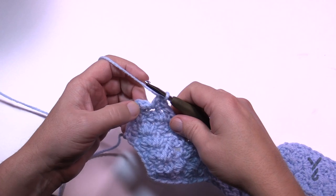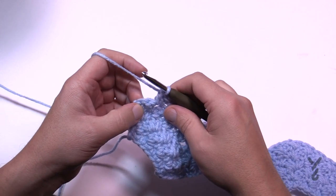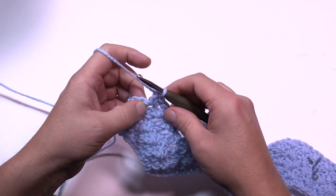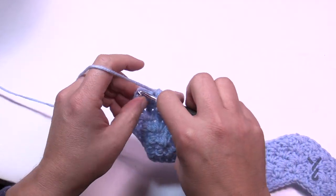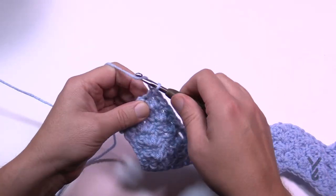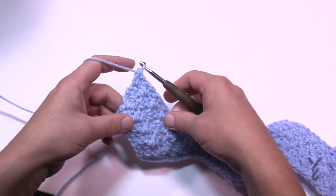So when you get to the end of row number 18, the difference between rows number 3 all the way to 17 was how you ended. Because we're now going to switch off to row number 19 next, we're gonna be changing our stitches. So you're just gonna make sure you skip one, and in the last stitch only in row number 18 you're going to single and then a double, and then that's it. Okay, so you don't add that extra single that you have been.